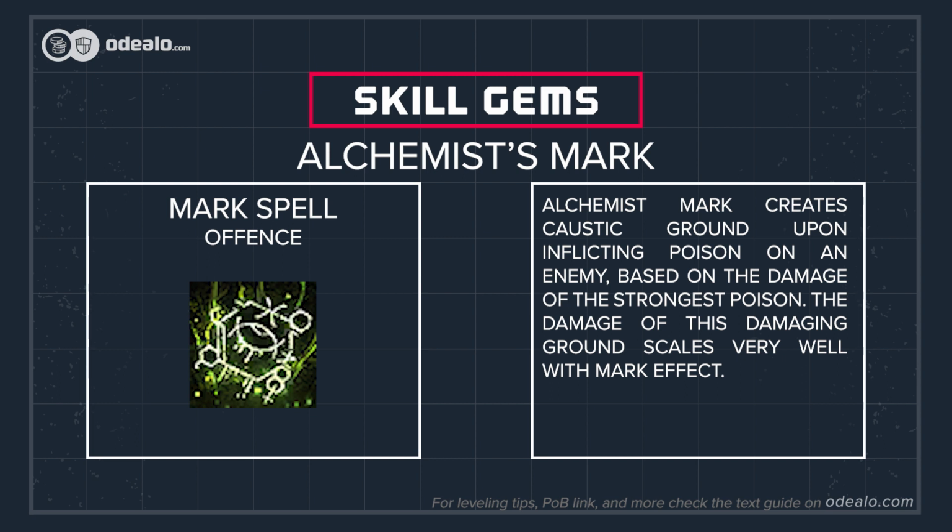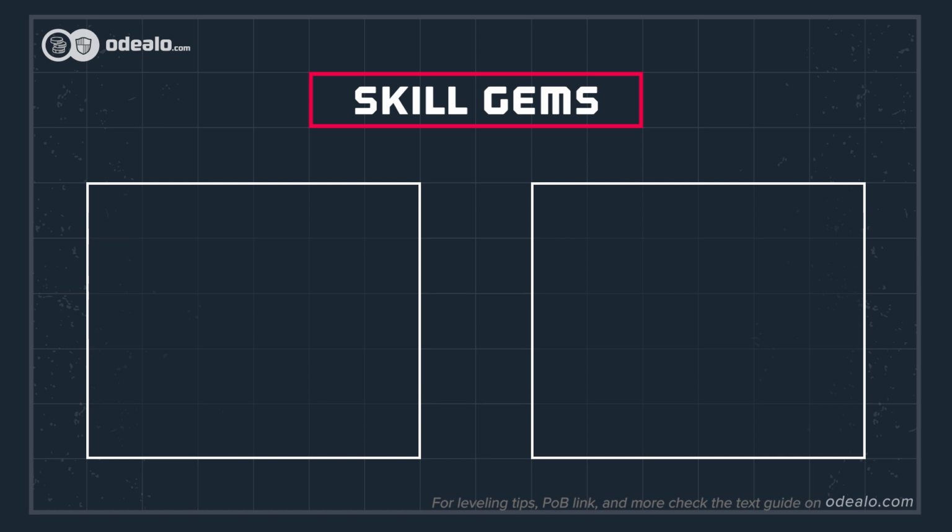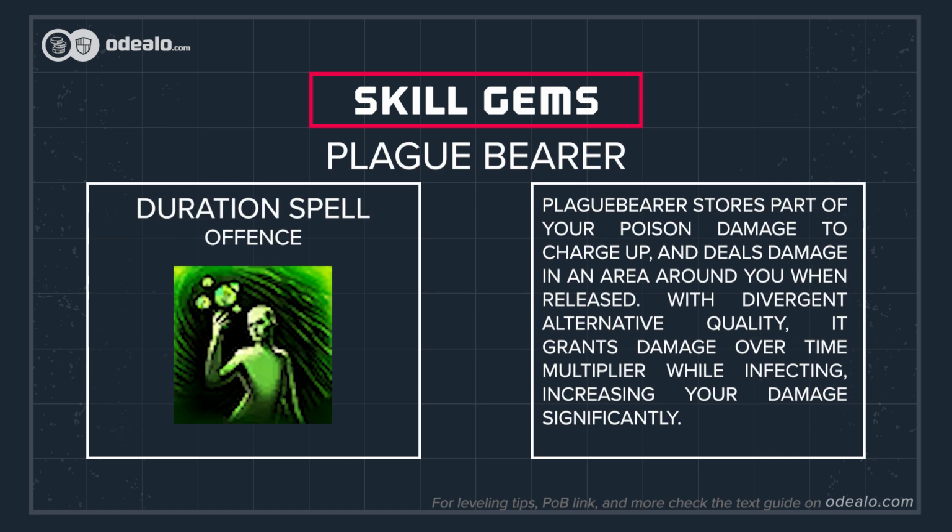Alchemist Mark creates caustic ground upon inflicting poison on an enemy, based on the damage of the strongest poison. The damage of this ground scales very well with Mark effect. With proper helmet enchant, it deals more than double our damage.